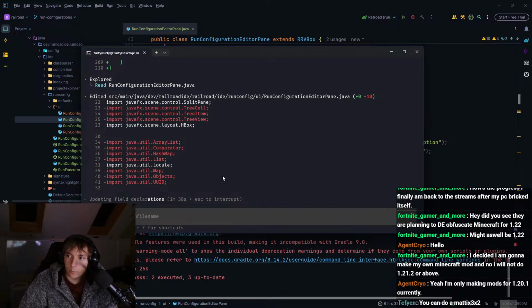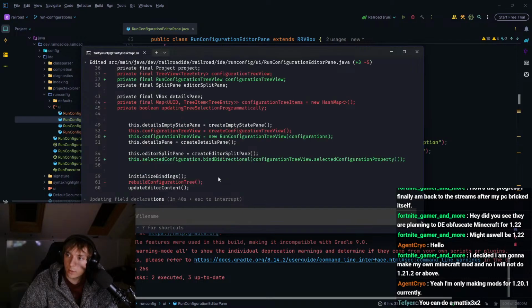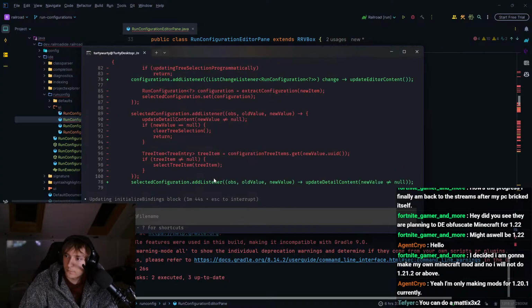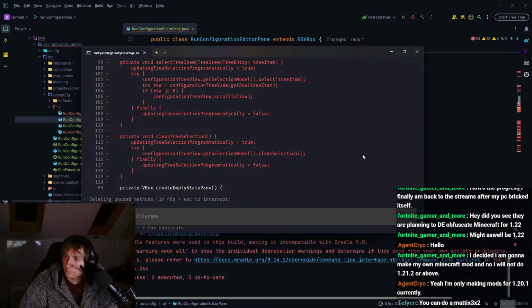Although, admittedly, removing the imports is a bad idea because IntelliJ might try and add them back. Okay, I'm not going to click on IntelliJ until it's done, because otherwise IntelliJ will try and do things that I don't want it to do.